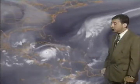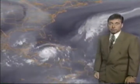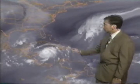Now, what happens to this down the road? Well, at the present time, there's a ridge off to the north and northwest of the hurricane that has been blocking it from moving northward, and it has forced it more on this west-northwesterly track. All indications are this will continue to move west-northwesterly over the next 48 to 72 hours. So that would certainly threaten the western Caribbean countries here. So that will be the greatest concern. But in the near term, Jamaica will see bursts of heavy rains and high winds, and the Caymans could be affected with that later today and into tonight.